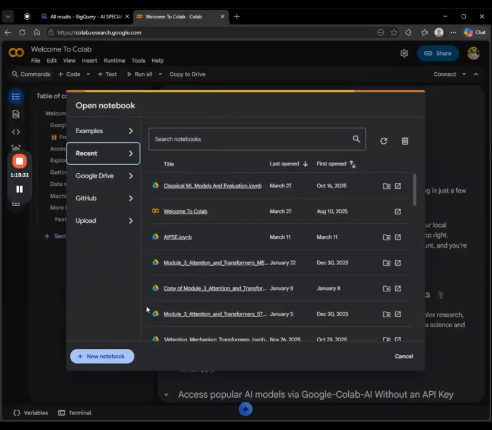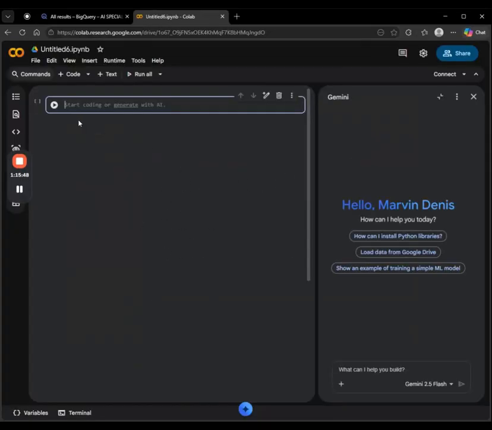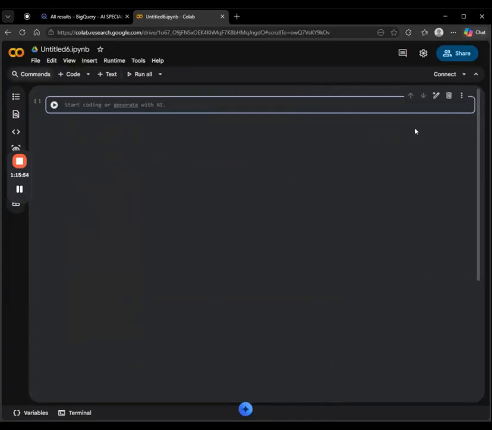We can either work with Colab externally, or we can create a new notebook to work externally, as we said. You don't really need to navigate here, but this is just something that we can do, right? So Colab is your IDE where we can start coding, right? It's powered by AI and has a lot of things running in the background. So this is just an example of how it's supposed to look.